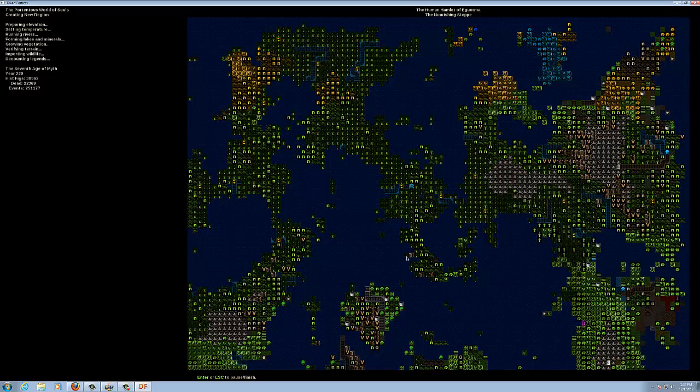It's finished generating our world for us right now. So what are we gonna do? On the very bottom it says enter or escape to pause or finish. Now we could have paused it when it was going through the history. Oh, I messed up. It's not done generating. We're on year 233. But like I was saying, we can hit escape to pause, and we can just stop the world generation there at any time and start playing from there. I'm just gonna go ahead and let it finish up. It's only got a couple more years.